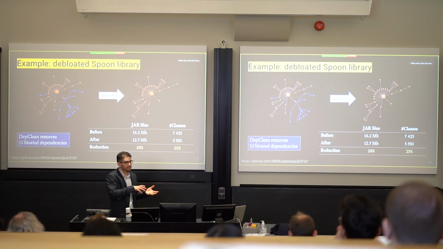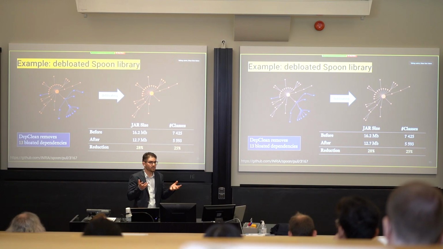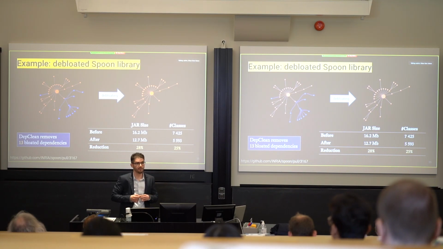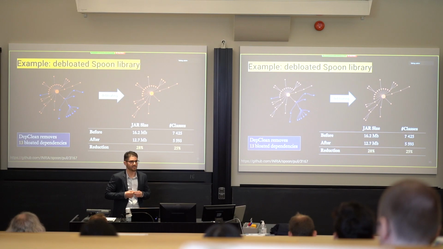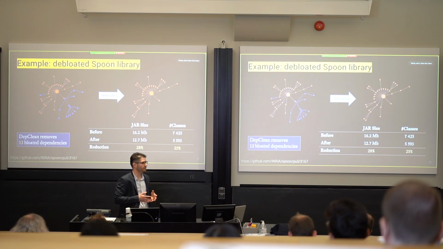And this is very good because then the clients of the Spoon library, once they need some functionality from Spoon, then the jar file that they are going to pull is going to be smaller. And this, as we saw before, is very good, to have this size reduction. And this also means removing 25% of the classes in Spoon, which is also good because it decreases the attack surface. So having fewer classes means having less executable code from a library like this, which is good for the community.